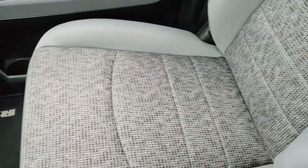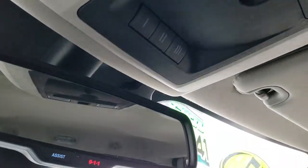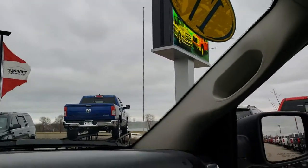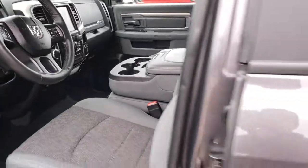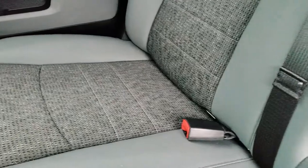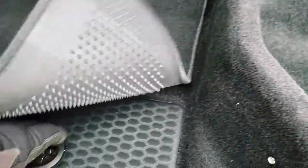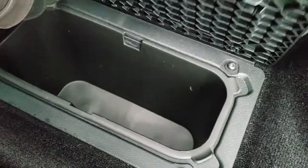Passenger side carpeting and seat are in excellent condition as well — no rips or tears on that. Headliner is in really nice, clean condition. And it does have the power sliding rear window and the HomeLink buttons right there. This one also has 911 and assist buttons, which are features of the vehicle that you never have to pay for. Back seats are just as clean as the front seats — no rips or tears back here. It does have the LATCH child safety system for your car seats. These seats do fold up for extra storage. It has a load floor, which is really nice if you've got pets, muddy boots, or tools. You can put both sides down and they have a nice flat place to lay. On top of that there is storage underneath, and in the floor there are two in-floor storage bins with removable containers for easy cleaning — you can put ice and drinks in there, like carrying two mini coolers wherever you go.